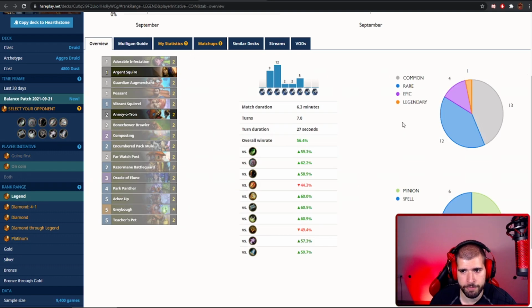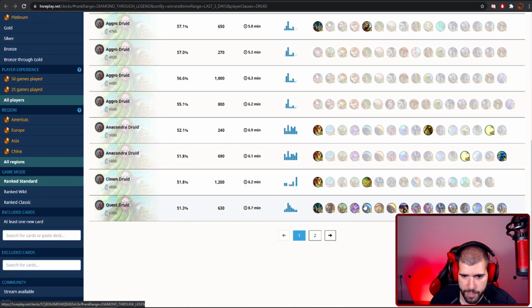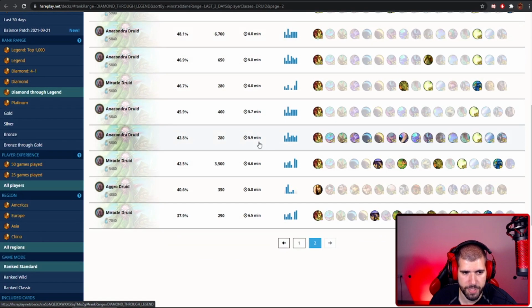Is it worth the craft? Well, as you can see it's pretty cheap, so I say go for it. It's doing quite alright, games are pretty fun, and it's definitely going to get you some wins. Other good Druid decks would apparently be Clown Druid, Anaconda Druid, West Druid is also still a thing somewhat, and we also have some Miracle Druid action, but as you can see those are sub 50%.